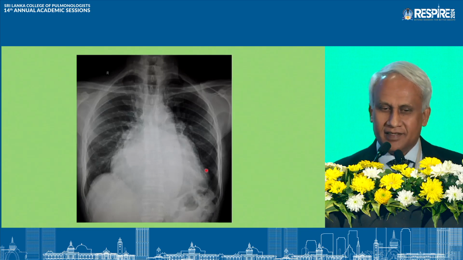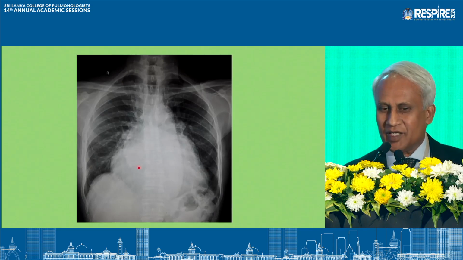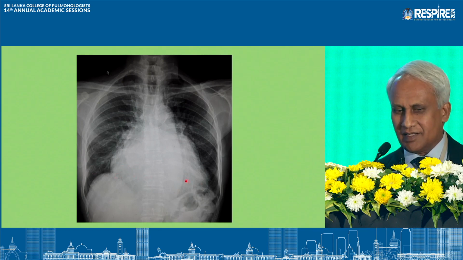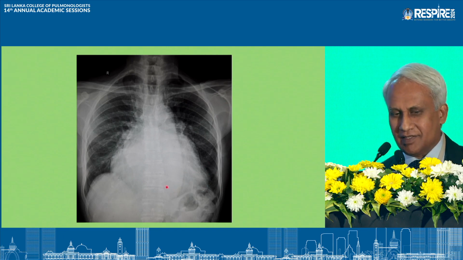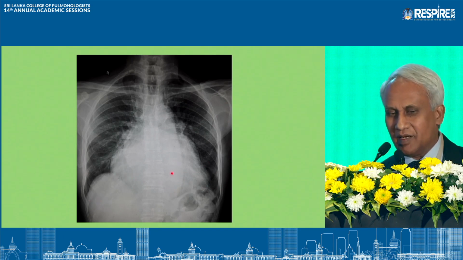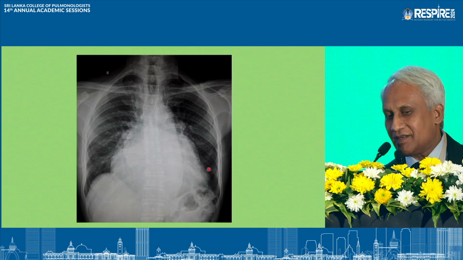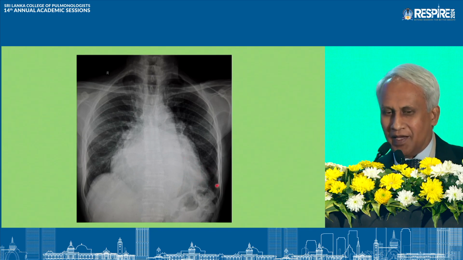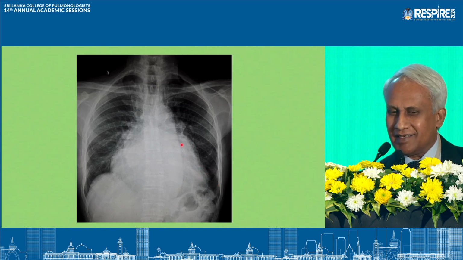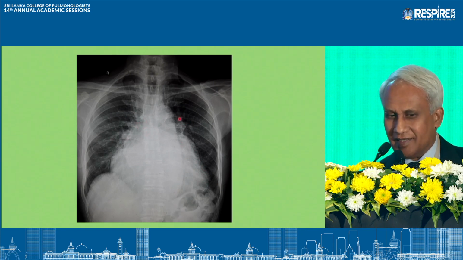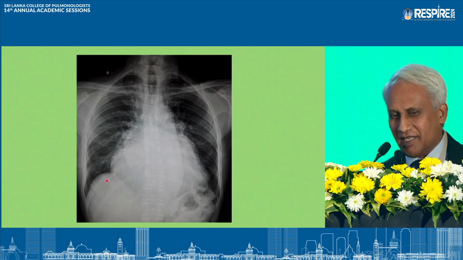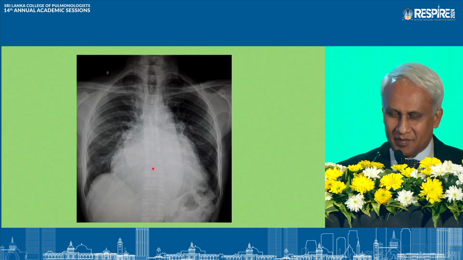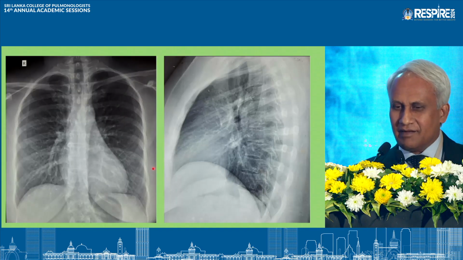And this is my last slide. And it's a nice cardiomegaly. You know that with these, when the heart is more than 50% of the width of the thoracic cavity, we call it cardiomegaly. But look at the left ventricle. Left ventricle is fairly okay. And you can see the left atrial appendage, which is dilated. You can see the widely splayed carina, and you can see the double atrial shadow, and you can see the bulging right atrium. So this is a case of tight mitral stenosis.